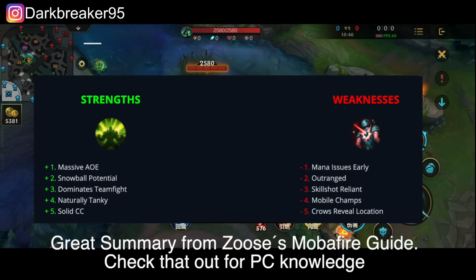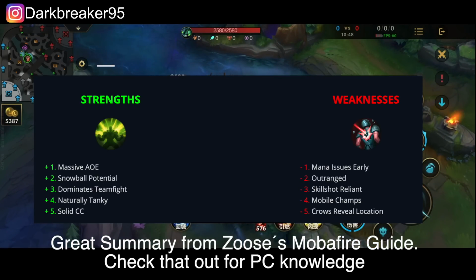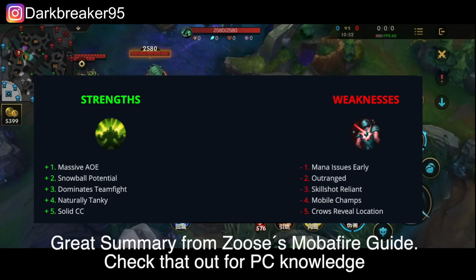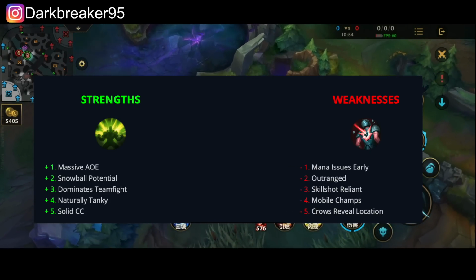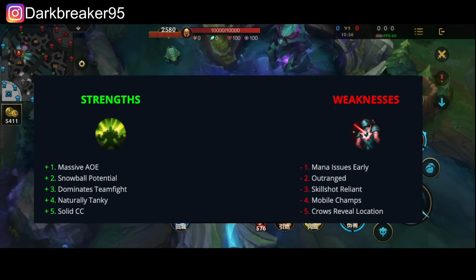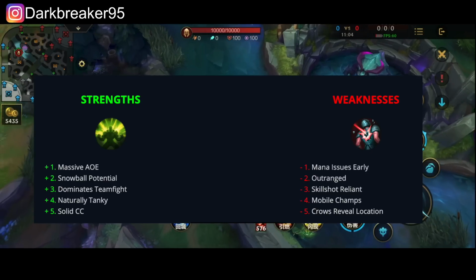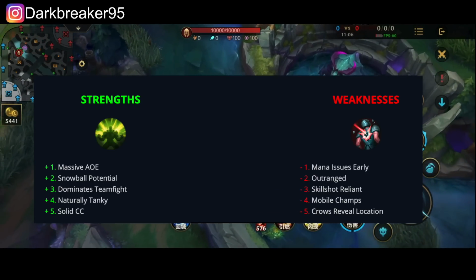So for Swain's strengths and weaknesses, I would say Swain has massive AoE damage. He has really good snowball potential with the ultimate, because the stronger you are, the harder it is for them to kill you. You just run them down. He's super good in team fights. He's really tanky thanks to his passive and the scaling he's getting.